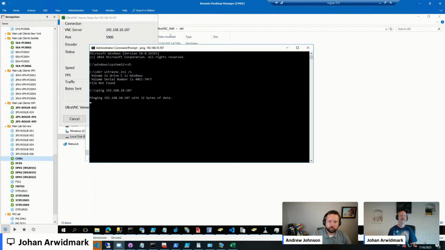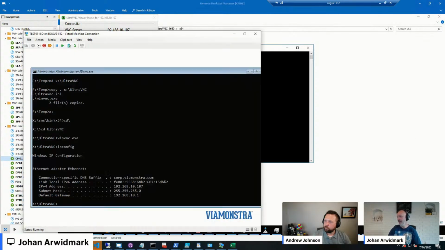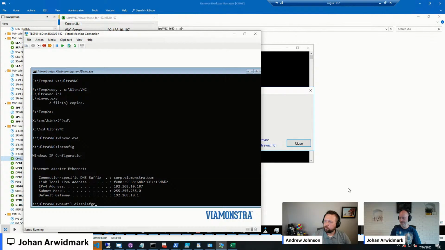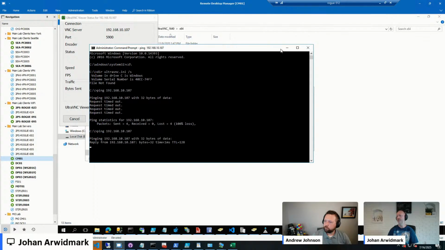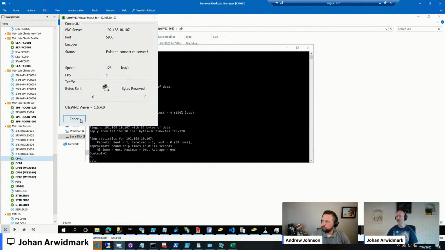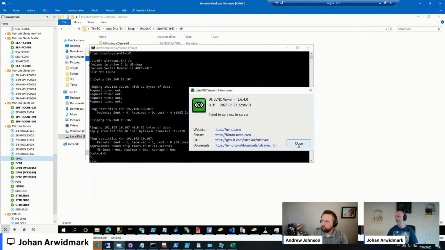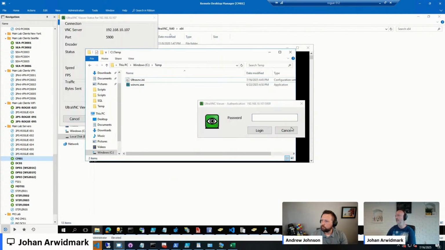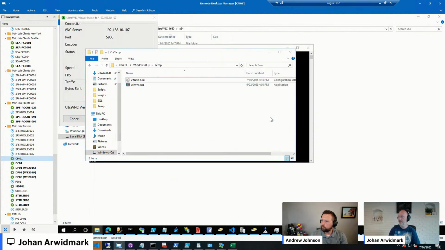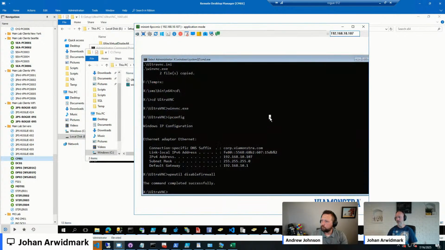Why is that? Because with WinPE, you have a firewall on by default. So you need to disable that firewall. And that is done through a command called wpeutil disablefirewall. Now I should be able to ping that device. And now I should be able to connect to that device. If I open it again, type in the password, and now I am connected to that device, remote access.